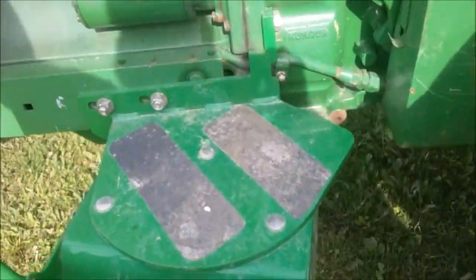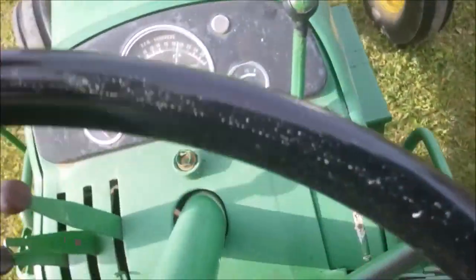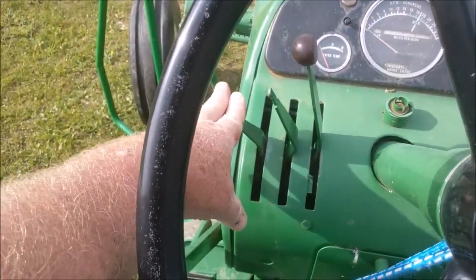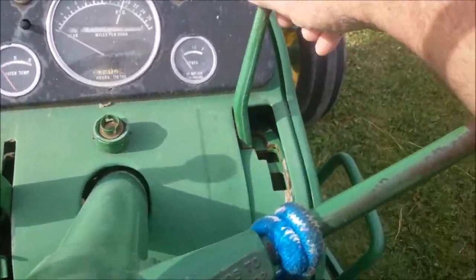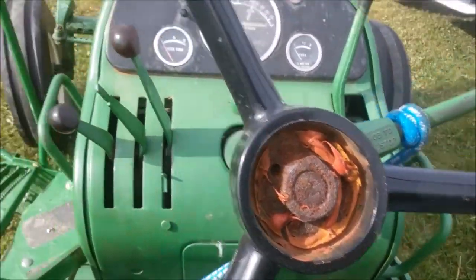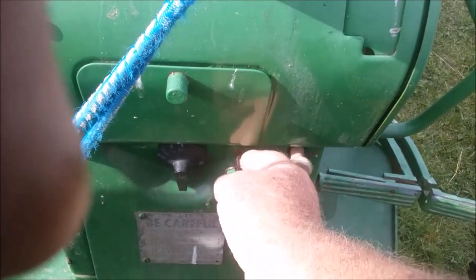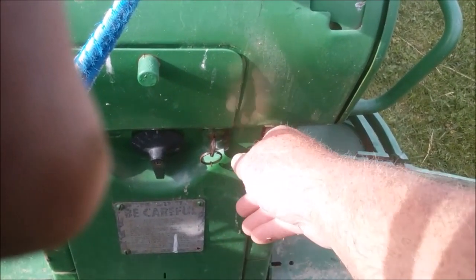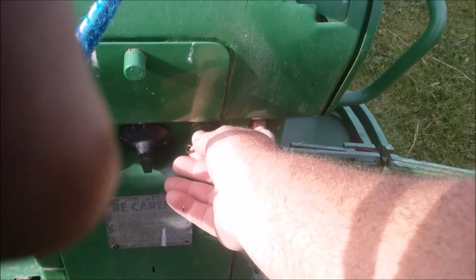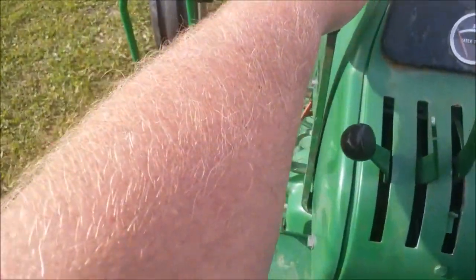Let's get up in the cockpit so you can see how this looks. It's got a three-point, which makes things handy. It has all the fenders and the tires are in good shape. Here are your hydraulic levers — this left one is your draft control, right one as well. Here's your gear shift on the John Deere, and here's the throttle. On the John Deere you've got to remember to turn that key vertical, otherwise it keeps the system powered up and it'll burn the battery down. You shut the motor off with the pull stop, but to start it you use the key — and make sure that pull stop is pushed in. This lever right here is for turning the PTO on and off.